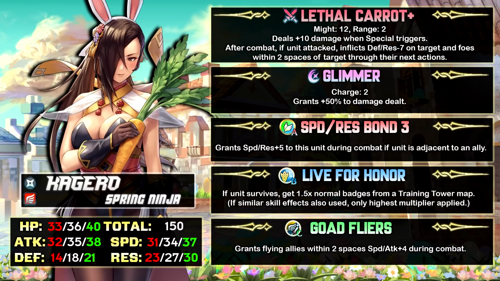A skill, Speed Res Bond. Basically the same thought here as Swift Stance. Speed Res Bond grants 1 more speed and resistance than Swift Stance, but it requires the unit to be adjacent to an ally, which isn't a hard requirement at all, especially considering that it's a defensive skill.